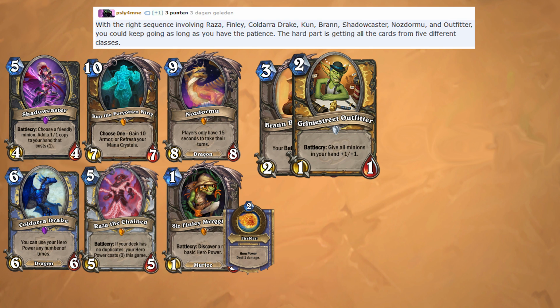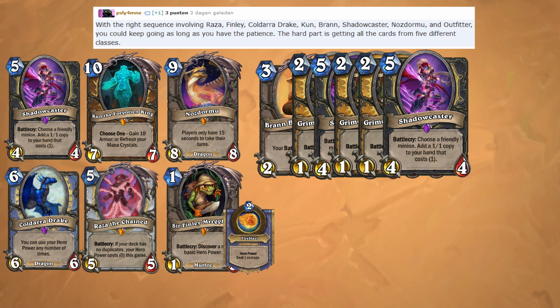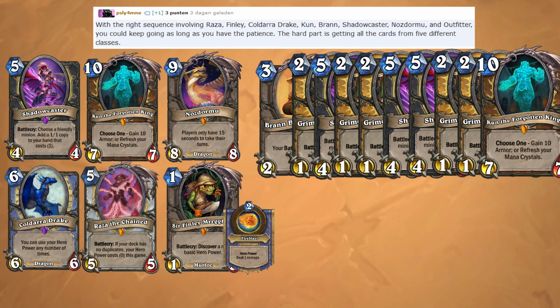After you've done that, you could do the following sequence. You would first play Grimeseed Outfitter, then Shadowcast that, then play 2 more Grimeseed Outfitters, then Shadowcast the Shadowcaster, then Shadowcast the Grimeseed Outfitter again, then play the Grimeseed Outfitters, then play Coon to refresh your mana crystals and start all over again. While doing this, you would need to continuously use your Mage Hero power or any other that does damage to kill off your own minions and make space on the board to play more minions. Sometimes you will need to use Nosdormo to reset the turn timer, using an interaction with that minion that when you kill him, the timer gets reset.